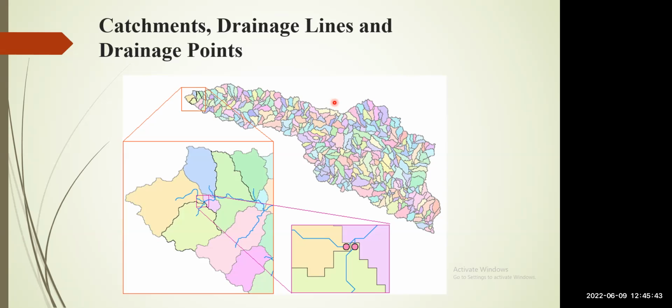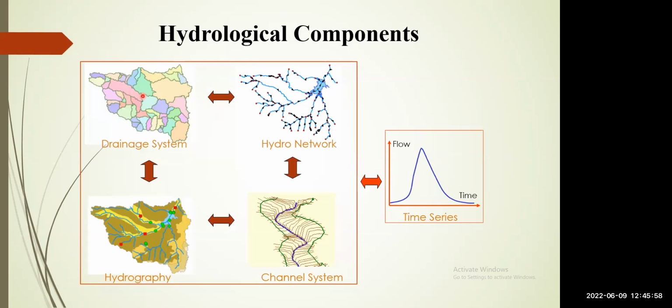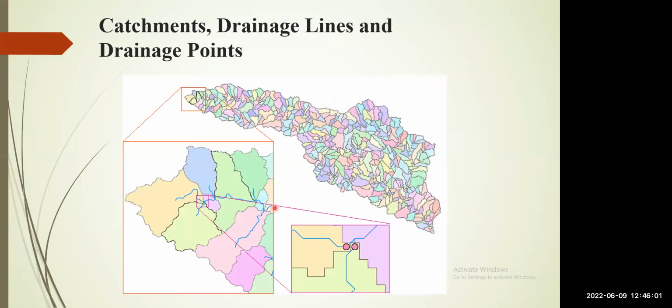We can continue with the catchment drainage lines and drainage points at these specific locations. We can find the different catchment areas. As in the last slide, we have seen that we have some different catchment areas here. If multiple streams are connecting from one place to another, each single stream has its own catchment area. So if we talk about this single stream, that catchment area is connected from this area to this area.